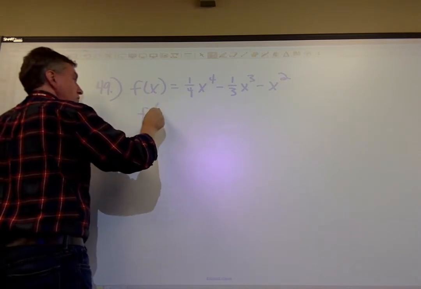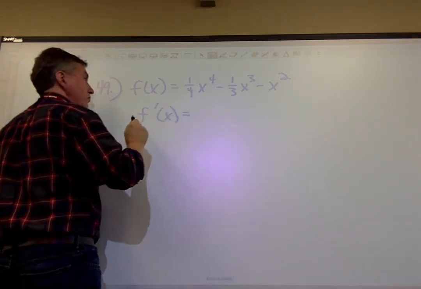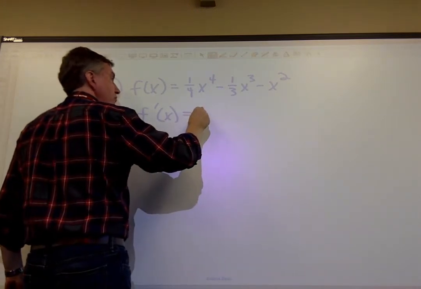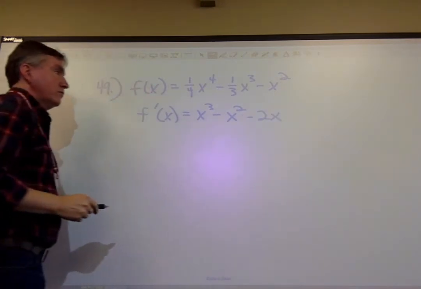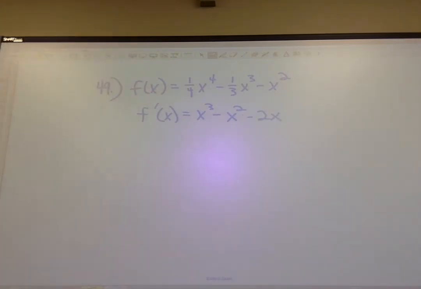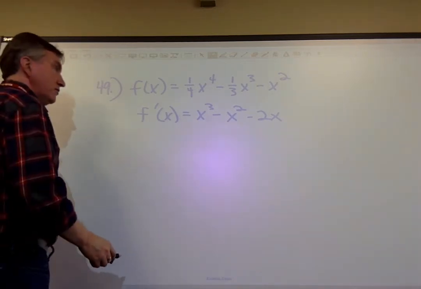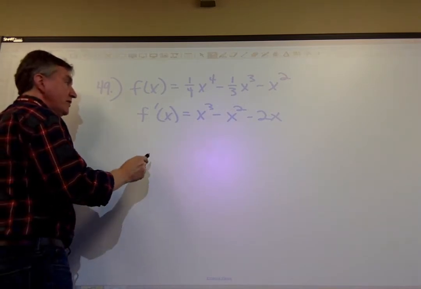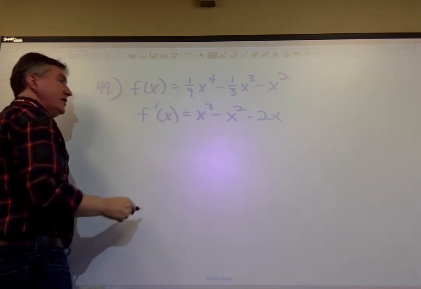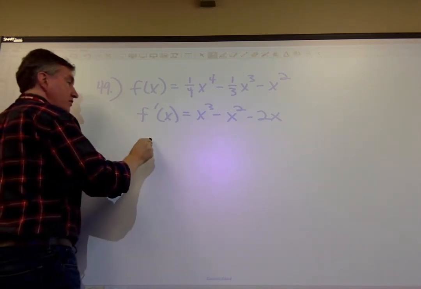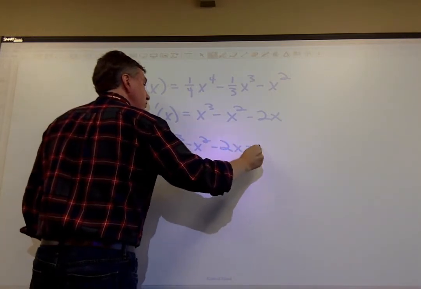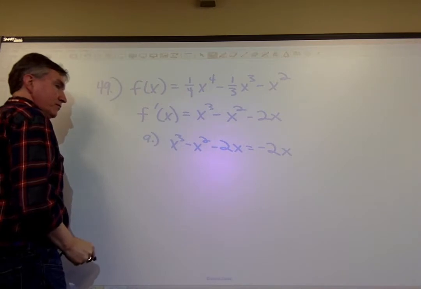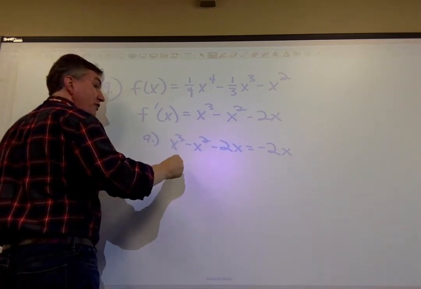And I even got the equation of the tangent and all that, but is x to the third minus x squared minus 2x minus 12? Oh wait, that's not right. Was that the function? No, that would be the derivative, I'm sorry. That's the derivative. And part A said, when is the slope of the tangent equal to negative 2x? All right? So for part A, we would say, when is x cubed minus x squared minus 2x equal to negative 2x? And then we have to solve for x.